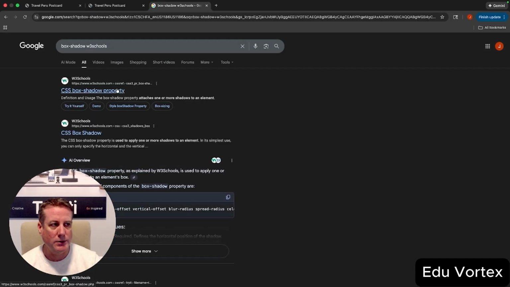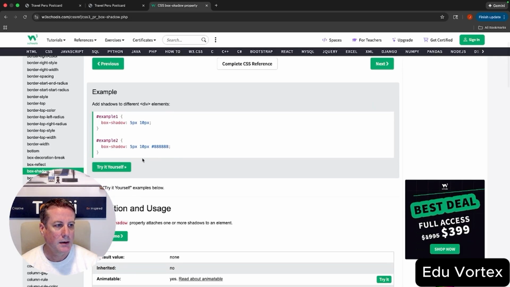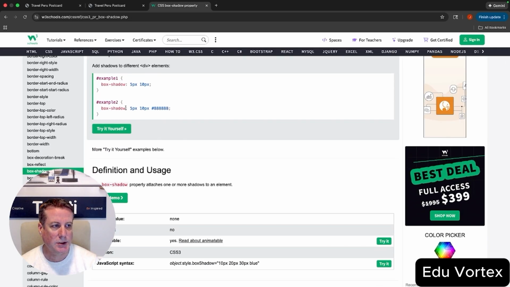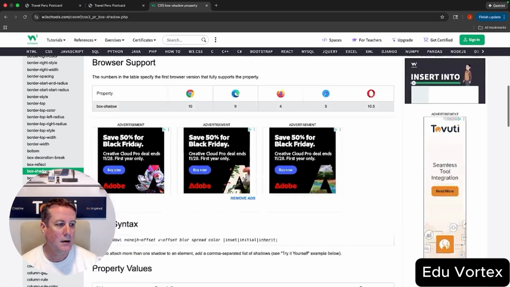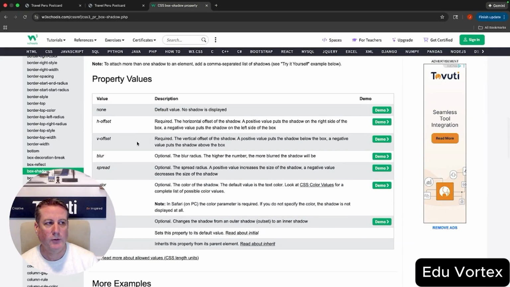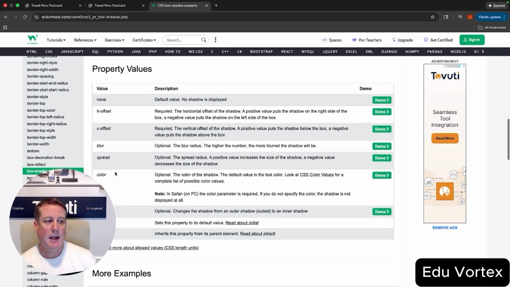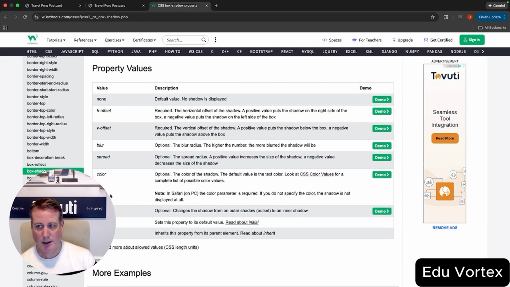Okay, so there it is, CSS box shadow property. Okay, and this is just a real basic one right here. And again, you can jump into the try yourself and see it. But if we go down further, you can see all of those different properties I'm showing, right? So you have your horizontal offset, your vertical offset, your blur, spread, and then we're going to do color here in a second.